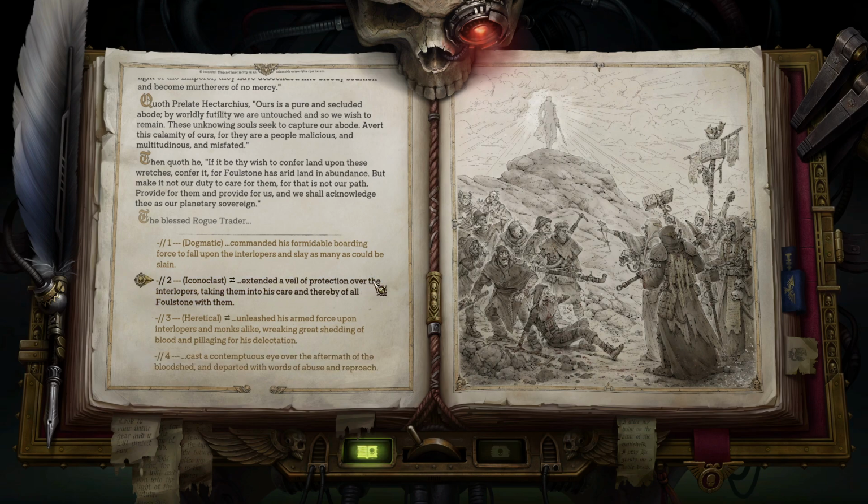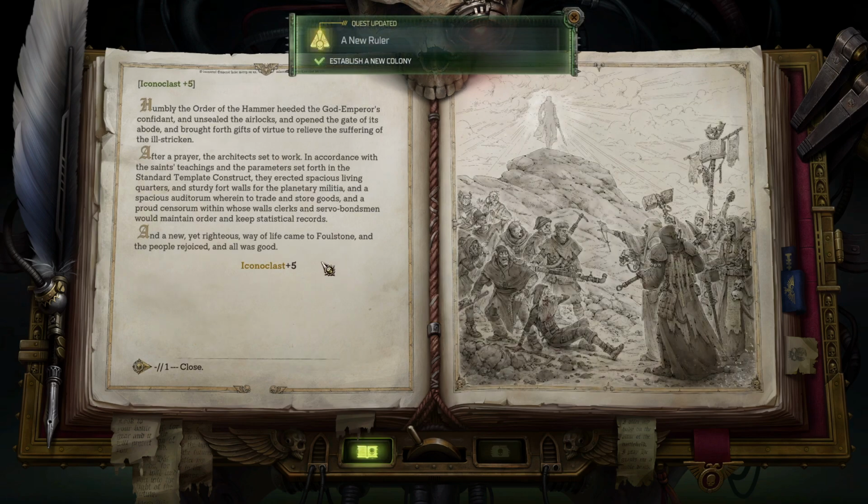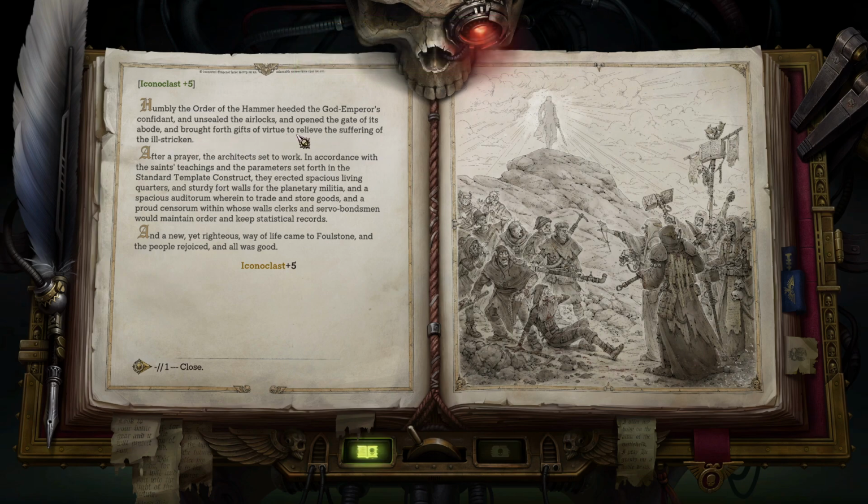We're going to extend a veil of protection over the interlopers, taking them into his care, and thereby all of Falstone with them. Humbly the Order of the Hammer heeded the God Emperor's confidence and unsealed the airlocks and opened the gate of his abode and brought forth gifts of virtue to relieve the suffering of the ill-stricken.